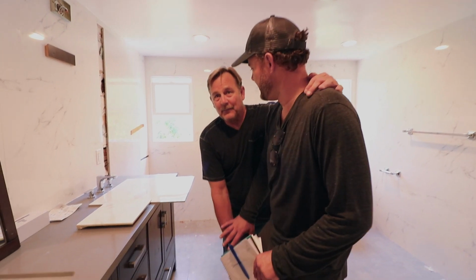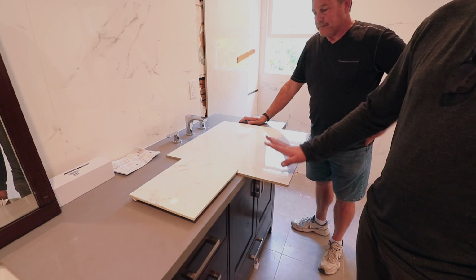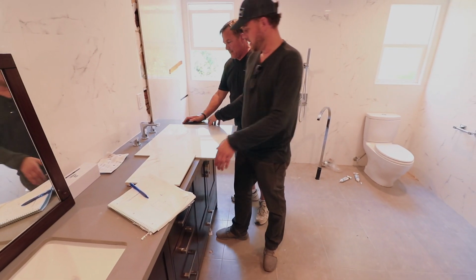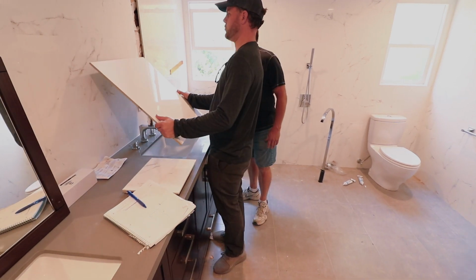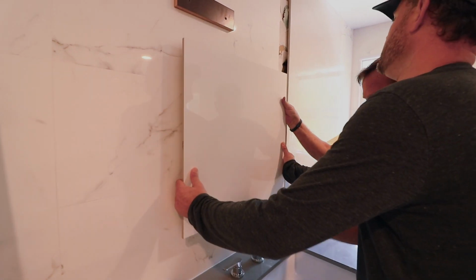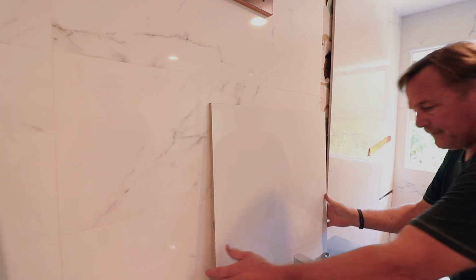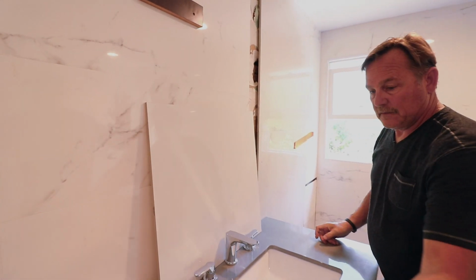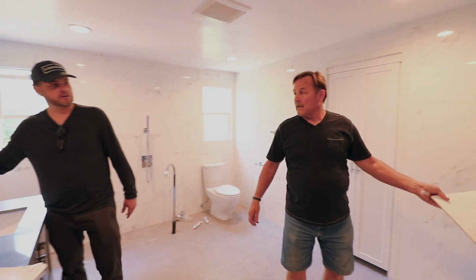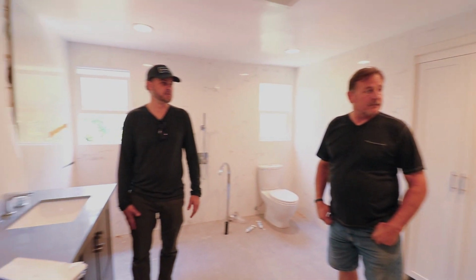Here's the tile that we used downstairs in her mom's bathroom, and we're most likely going to use something just like this here, split down the middle. We're going to check the color, make sure the white is close enough. Stand it up. It's actually whiter. Yeah, this is pretty damn close. This tile is going to be on this entire wall right here, and I think it'll work. Tony, you can strip this fine, right? Yes. Okay, let's strip it and install this straight over. Make it as easy as possible.